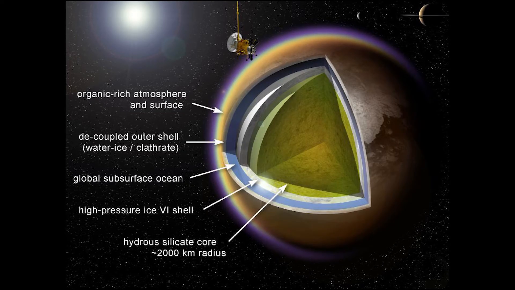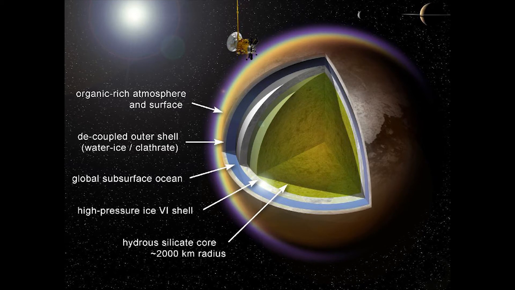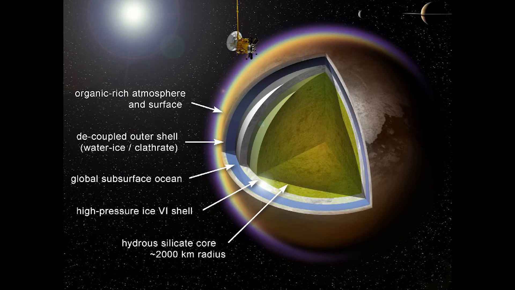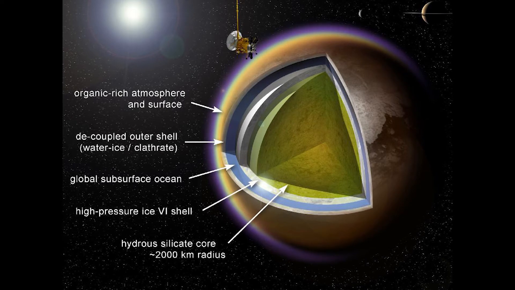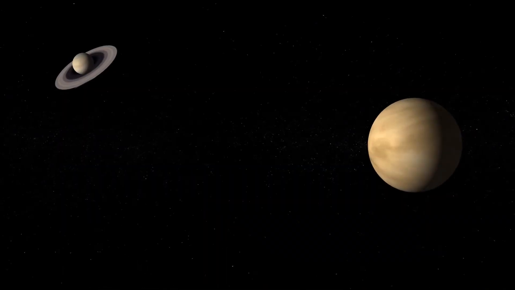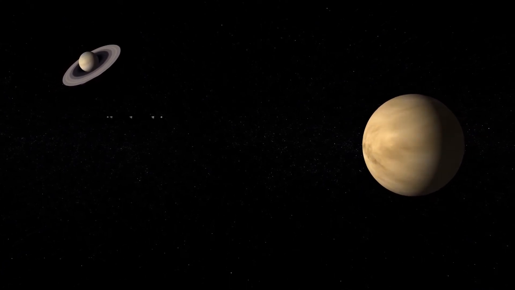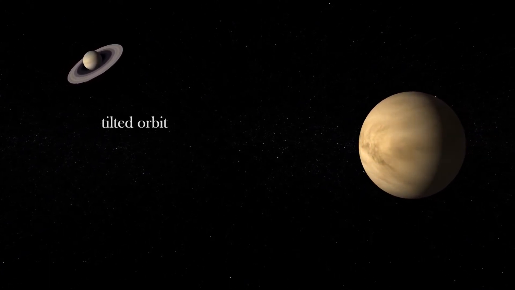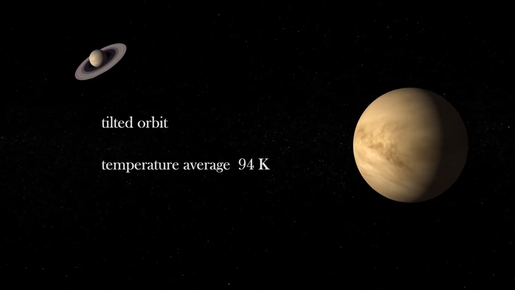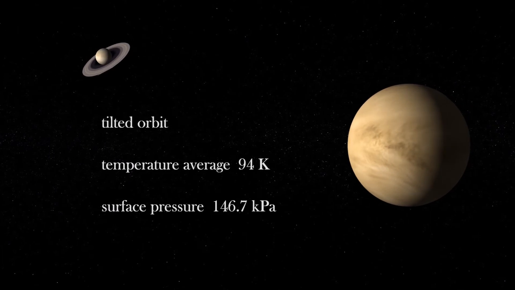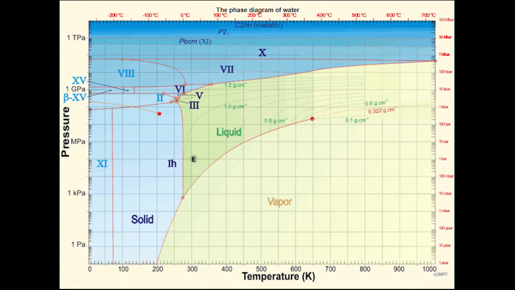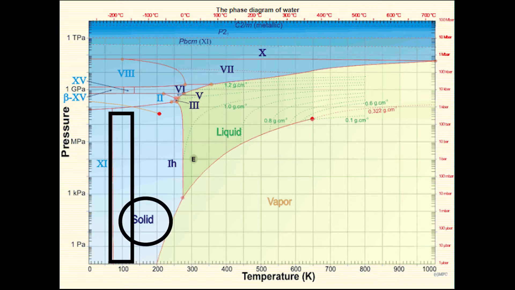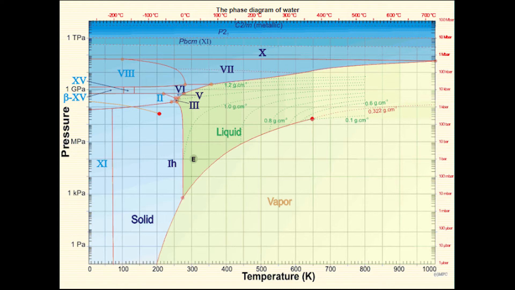Titan's center is composed of a silicate core surrounded by two water ice layers. Scientists suggest that there may be an underground ocean of liquid water separating the two ice layers. Like Ganymede, this moon also experiences seasons due to the tilted orbit. Given the temperature average of 94 Kelvin with no substantial variations and a surface pressure of around 146 kilopascal, the water ice composing the outer shell is likely to be present in the cubic ice phase or in a transition between cubic ice phase and the hexagonal ice phase.